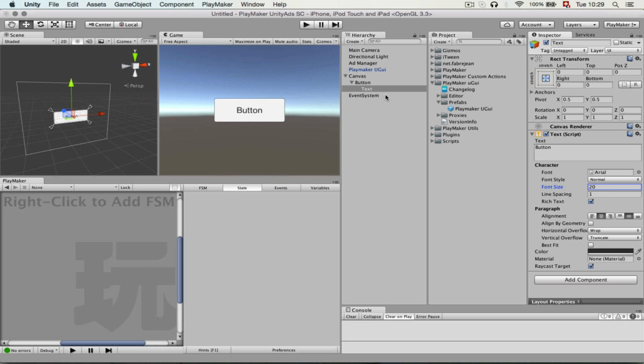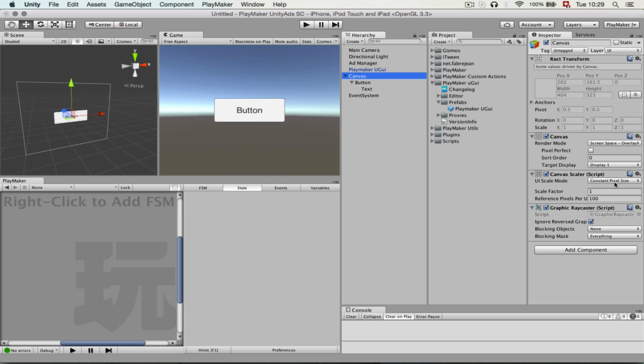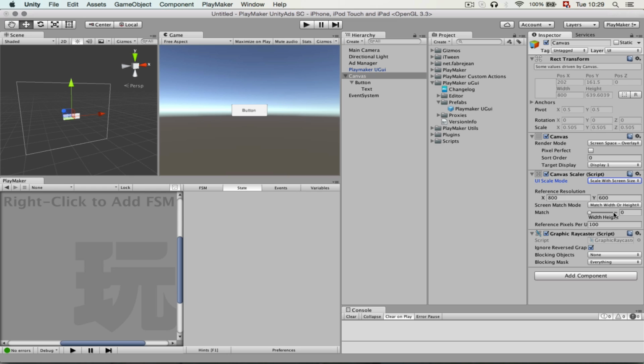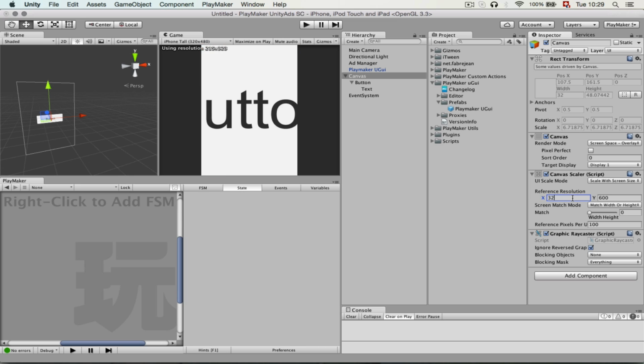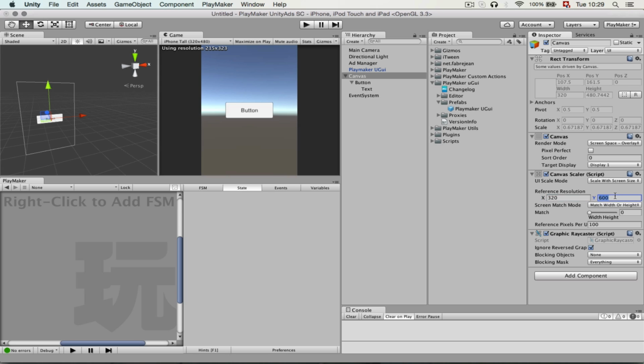One important setup that I use for the canvas when I want to test in various screen sizes and be sure that it's working pretty well is to always use scale with screen size and use my resolution. For example, let's say that I'm on iPhone 12. You see, it doesn't look good because I need to say that the reference resolution is 320 by 480.